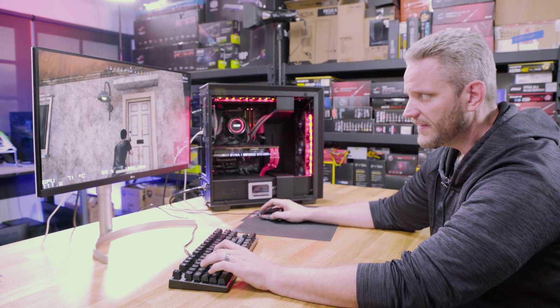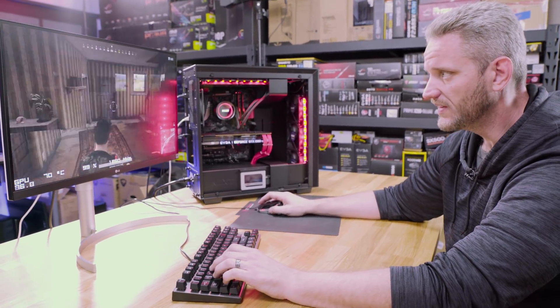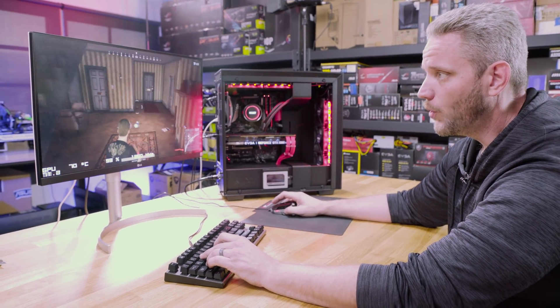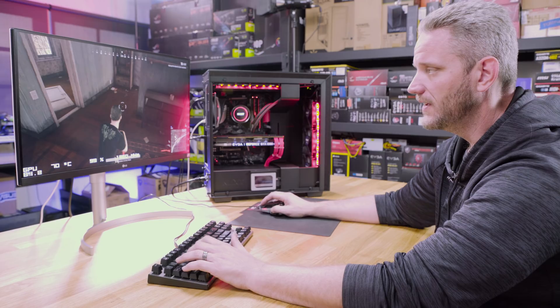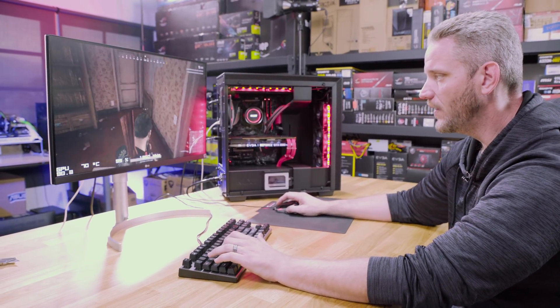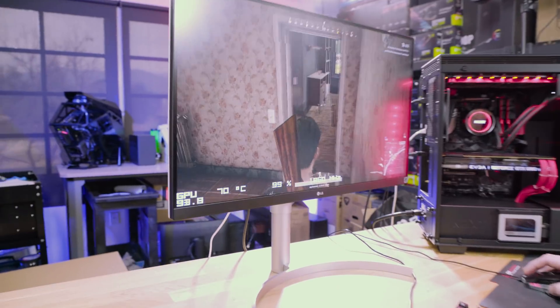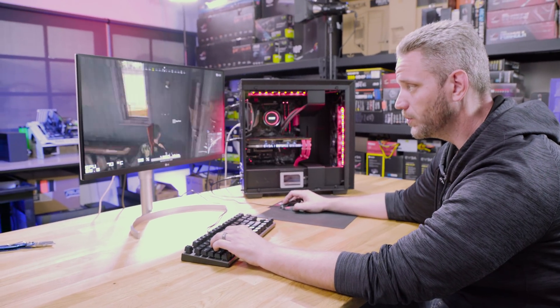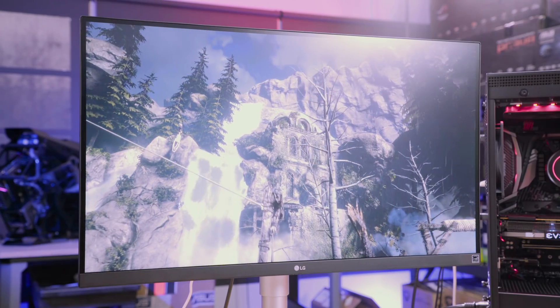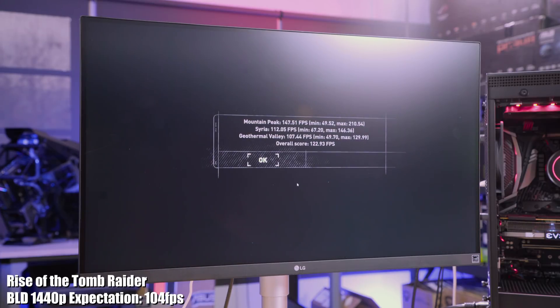That's awesome because if you were expecting 91 and getting 80, that would be over-promise under-deliver — which is not what we're getting here. To be honest, it doesn't matter if someone else built it or you built it — it's still running off-the-shelf components. An 8700K and a 1080Ti. You can tailor your system based on your needs and the games you want to play, so you have an expectation rather than trying to watch benchmarks to figure out performance. We're sitting around 92 FPS in this corner. The bottom line is we are getting what we were promised, and the same thing with Rise of the Tomb Raider — the performance is there.